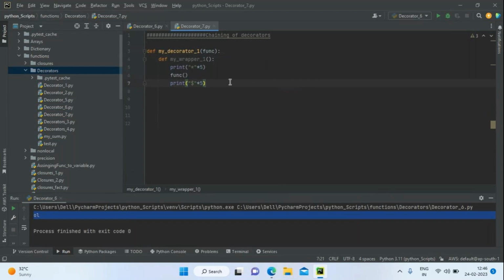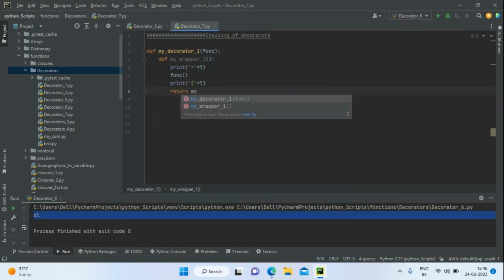Now, return of, okay, what am I going to do? Now, come out of this and have the return statement. This return statement is for my decorator one. Return of my wrapper.